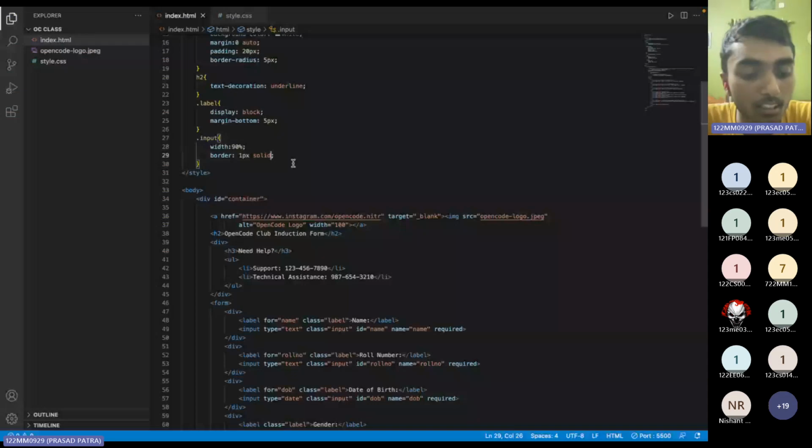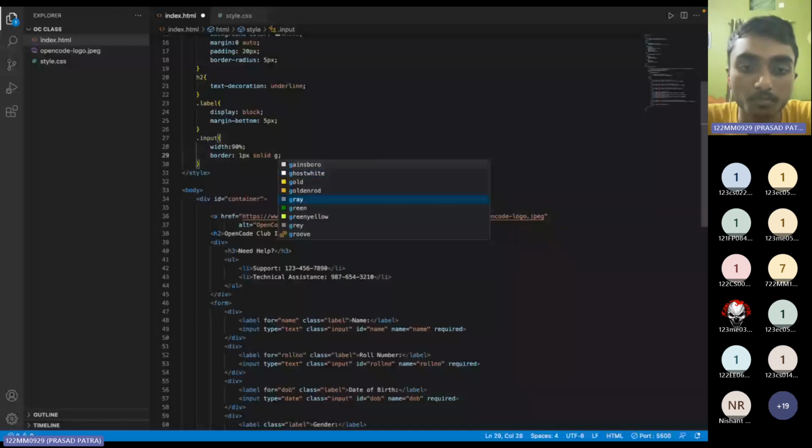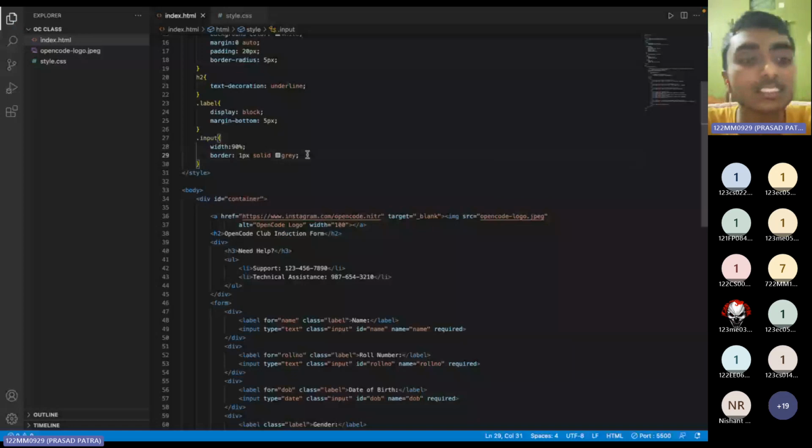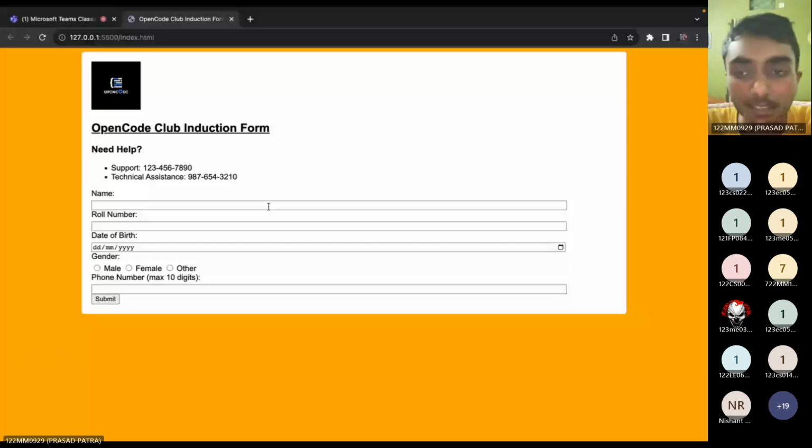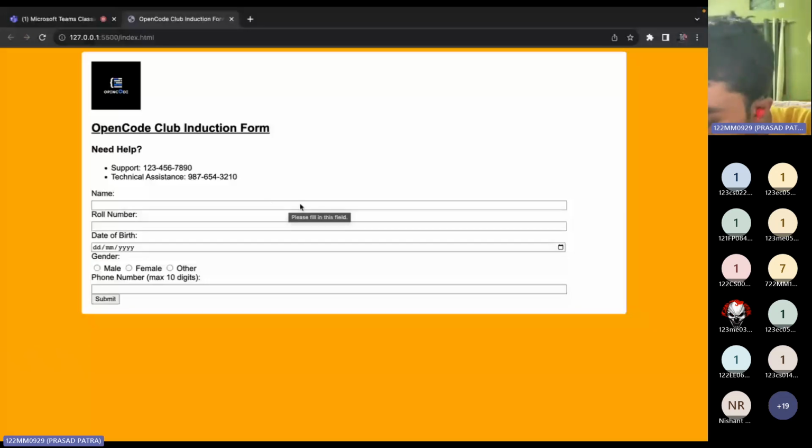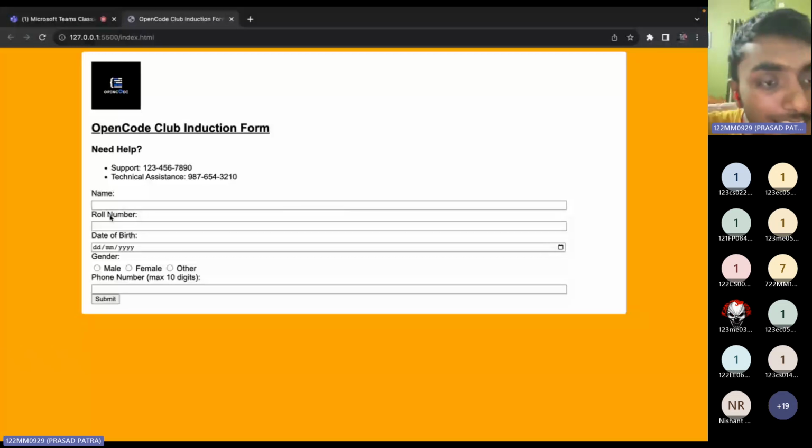The color I have here is slightly grayish, I guess, so we can just write gray. Now it has thin borders, and it is better than before, right? Yeah, we didn't get the exact color for that.